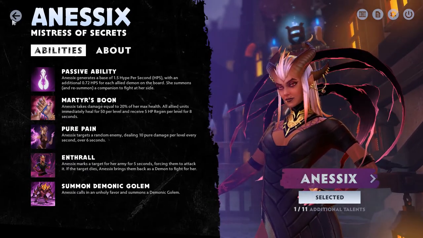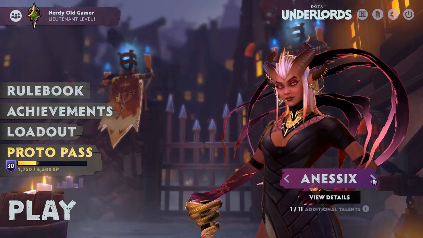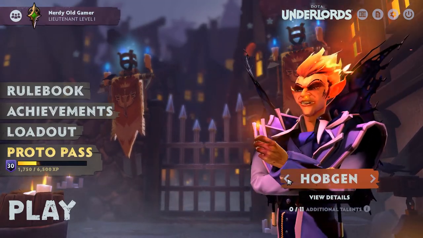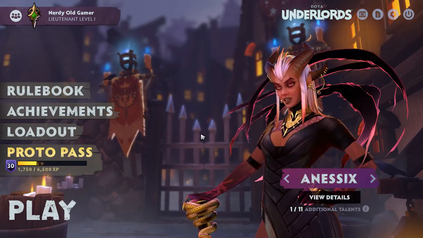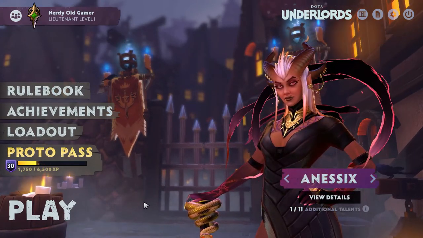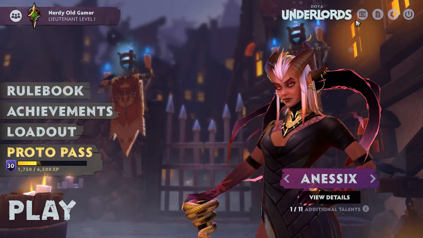For Enchantress here. And we're going to play with her again. I want to unlock all her talents, and then we'll move on to Hobgen and unlock all his talents, I guess. You know you want to pick Sombre. For now, let's jump into a game with Enchantress as our underlord.